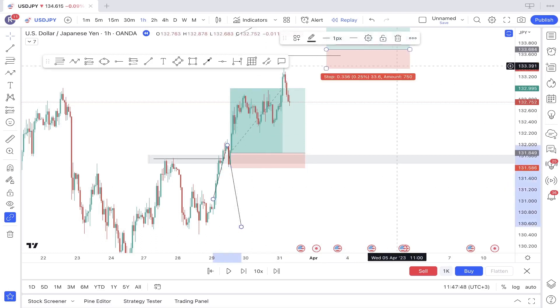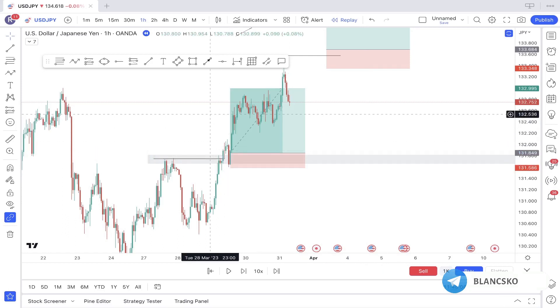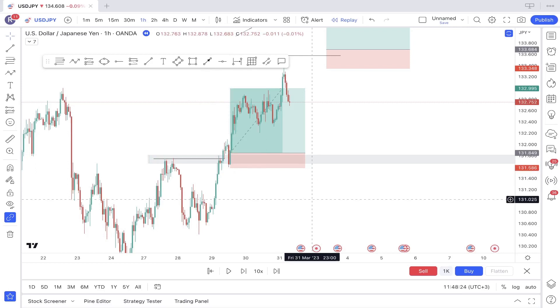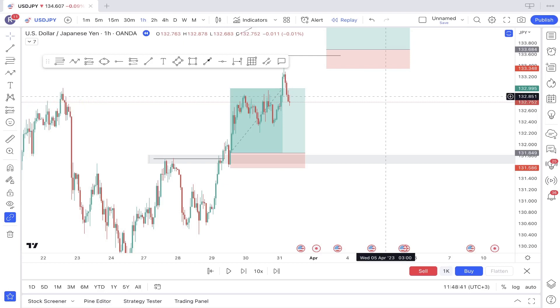I know there are a lot of people that like to trade breakouts, and that's exactly why I decided to create this video. Because like I said, I used to trade like this as well — I used to literally enter on the breakout and I was getting so many stop losses hit. Of course I was getting some wins too, but overall I wasn't really profitable. After that I started to look at different traders and research their styles, and I decided to give this retest followed by a candlestick confirmation a try. A lot of people like to use retests and place a buy limit on the retest, but for me the candlestick confirmation is an added confidence that will help you filter out bad trades. You will have fewer overall trades, but a slightly bigger win rate — and that for me is important.